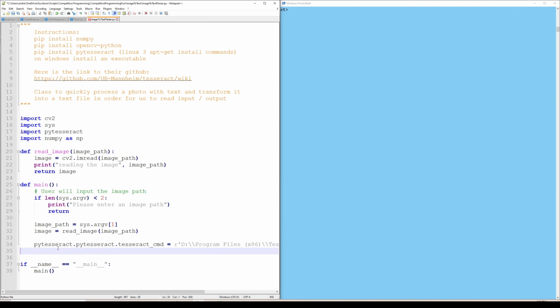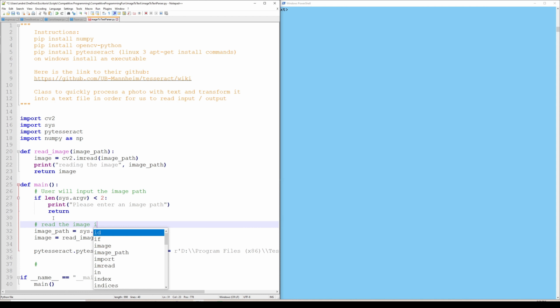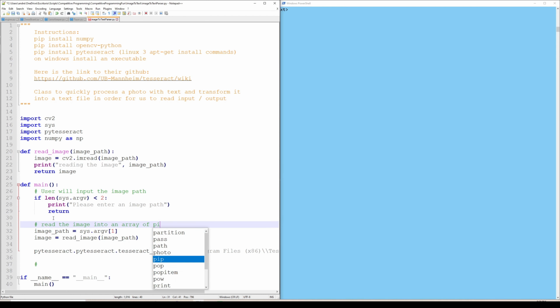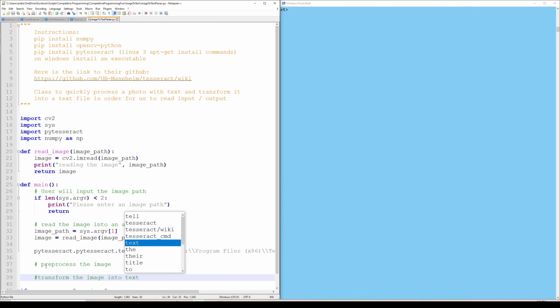The way that this will basically function is we read the image into an array of pixels, and then we need to pre-process the image, and then transform the image into text.